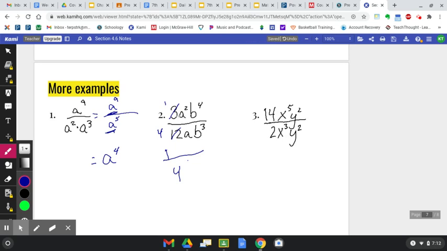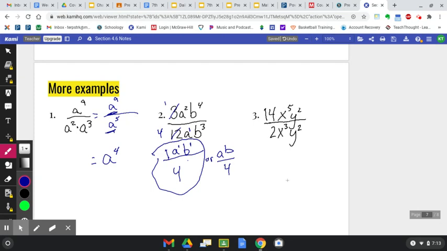Now I have the same base with A, right? And 2 minus, right? Remember that's a 1. 2 minus 1 is 1. And I can write that there if I want to. And then B to the 4th and B to the 3rd. So 4 minus 3 is 1, right? And notice 2 is bigger than 1, so my answer is on top. 4 is bigger than 3, my answer is on top. Now, how the answer key would have that written is AB/4, right? This is totally fine. But remember, coefficient of 1 doesn't have to be written. Exponents of 1 do not have to be written.